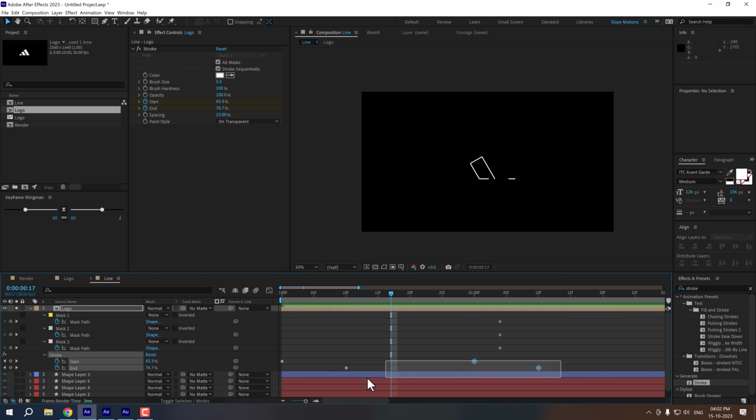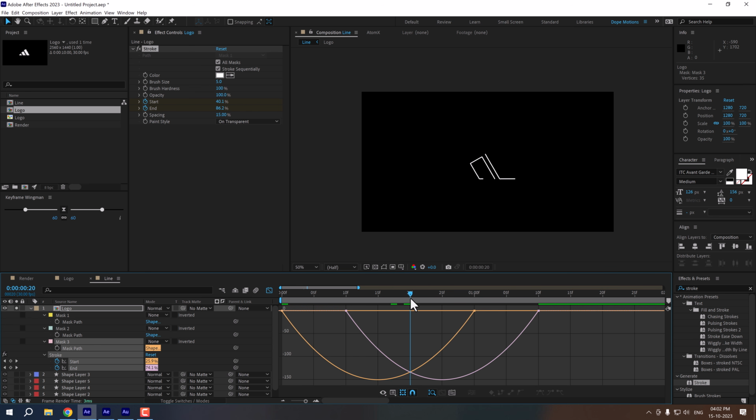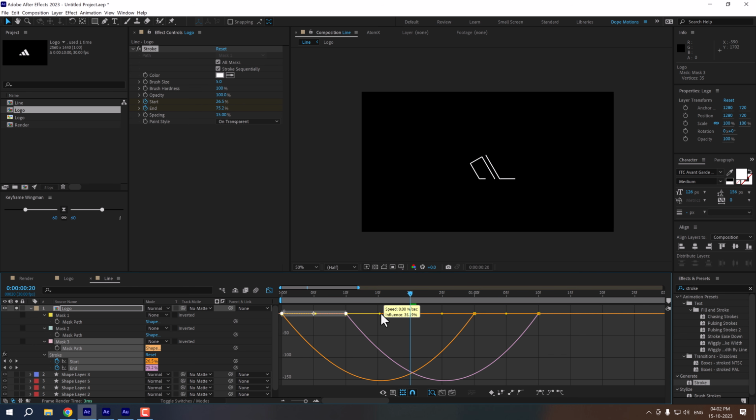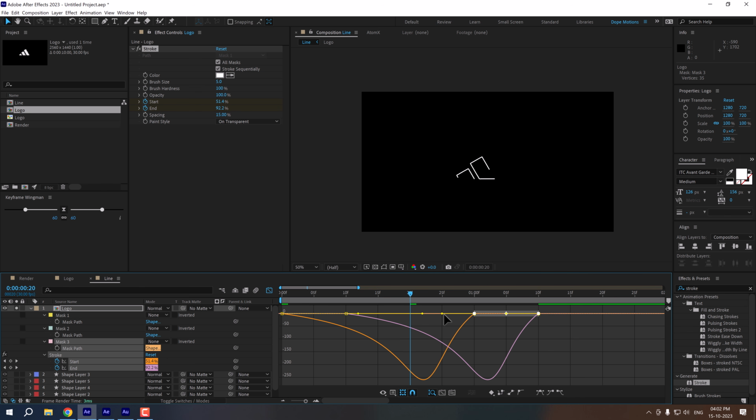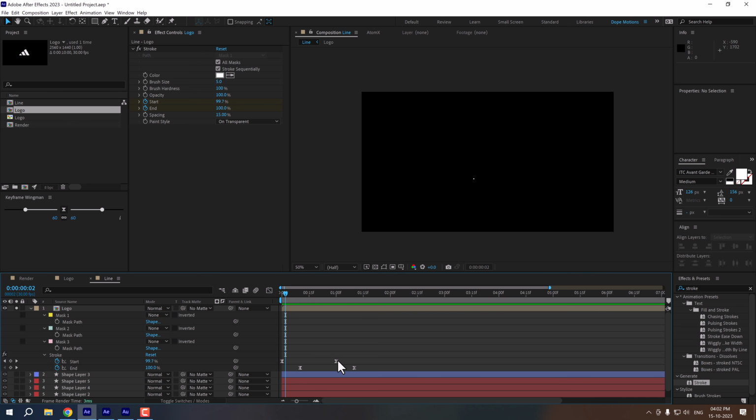Pretty cool. I can again select the keyframes and press F9 to ease them and get rid of the mask keyframes. We don't need that. And then select them. Again, I'll jump into the graph editor and create a peak just like we did before. I'll set the influence to around 80 again, and this one to 80 as well. So now we have something like this. Pretty cool. Maybe we can increase the duration a little bit.